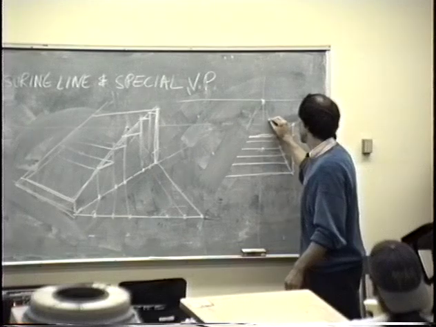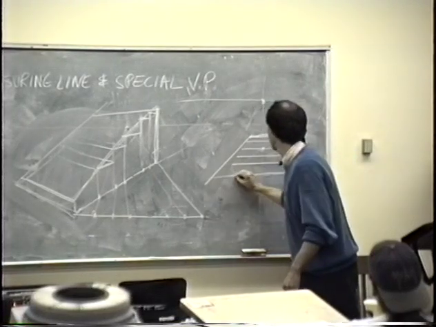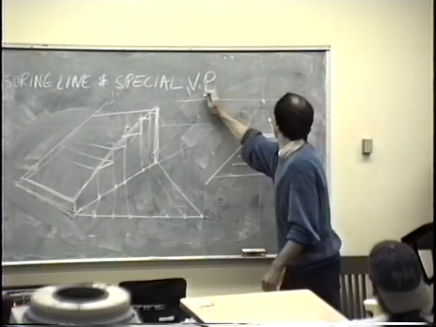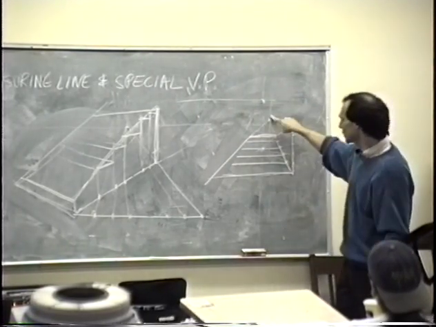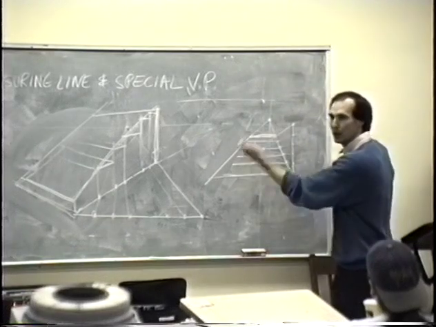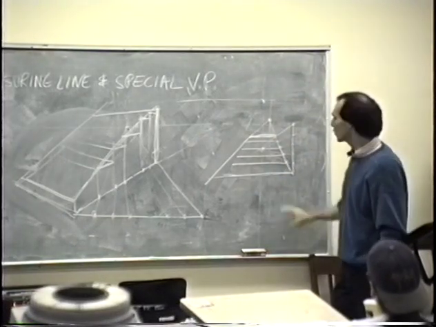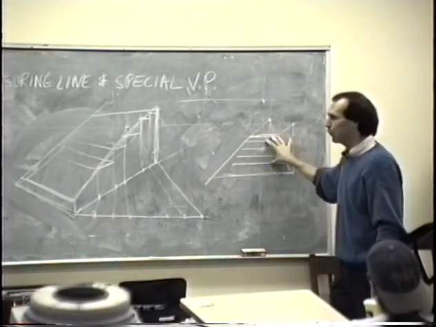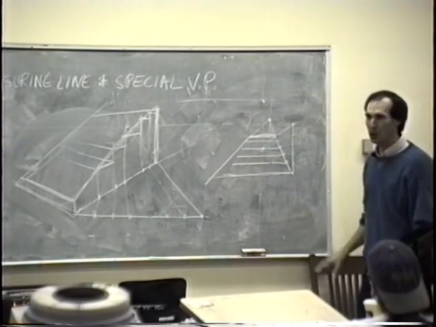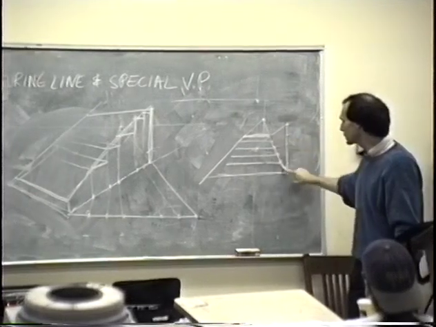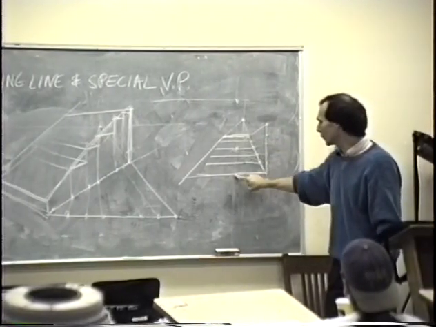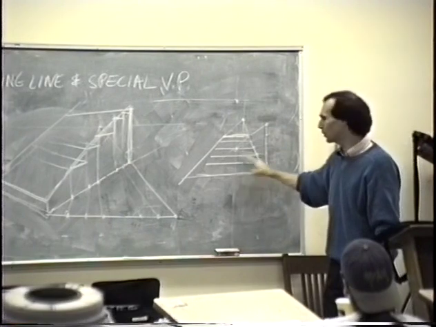Well, let's place it. If we were to place the vanishing point lower, look at where the vanishing trace would be now. It would be right there, because the vanishing trace would be the horizon line if I had it tilted 90 degrees. In other words, you can do this on the floor as well as the wall, or any plane, if you know how to pull it out of perspective. I pulled this line out of perspective. It wouldn't do any good to pull that line out of perspective because it would be so close to this.